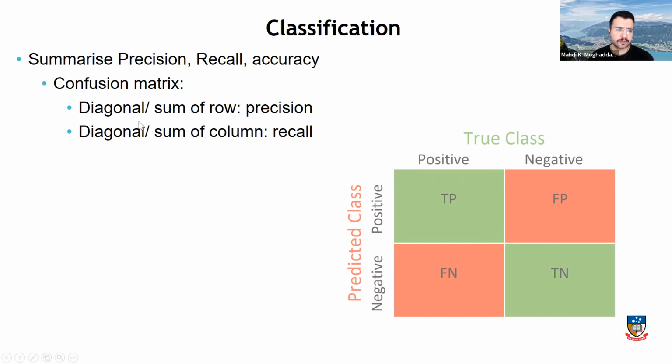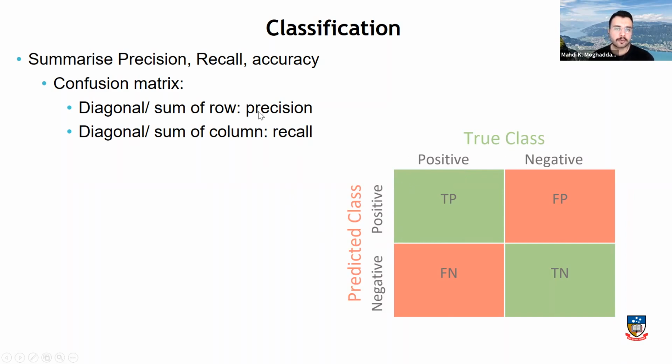And if these are actual numbers, not normalized, and if your x-axis shows the true class and the y-axis shows the predicted class, this doesn't really matter. You could swap these two, and of course, if you swap them, the position of true positive and so on would change. But what I'm trying to say is that that's not set in stone. Sometimes, depending on how you calculate it, you might have ground truth on the y-axis, but this is more typical.